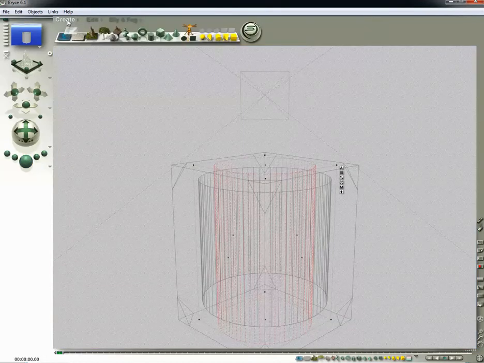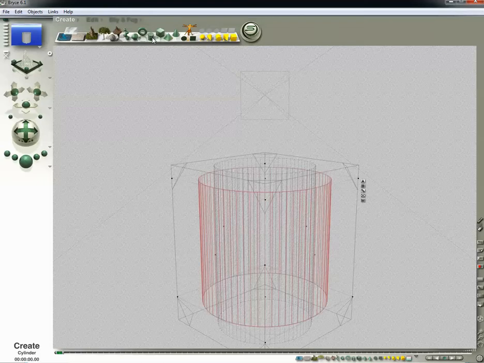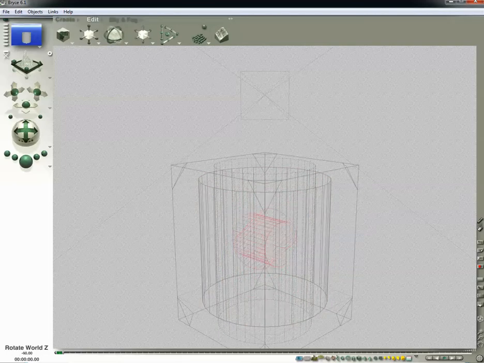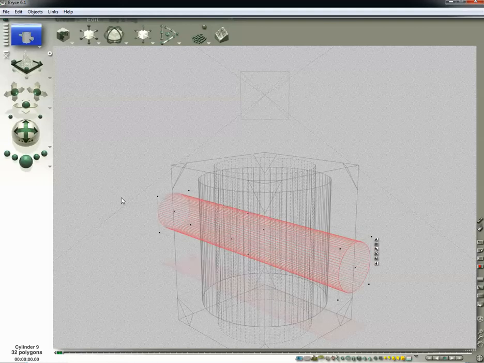Next thing we're going to do is create another cylinder. This is the second part. I could add another negative cylinder right across there, but I want to show you another method. I'm going to make another cylinder. It's going to be neutral. I'm going to make it smaller and rotate it, holding shift so that I make sure that it is actually on the right axis. It's rotating at 90 and everything else. 90, 45.